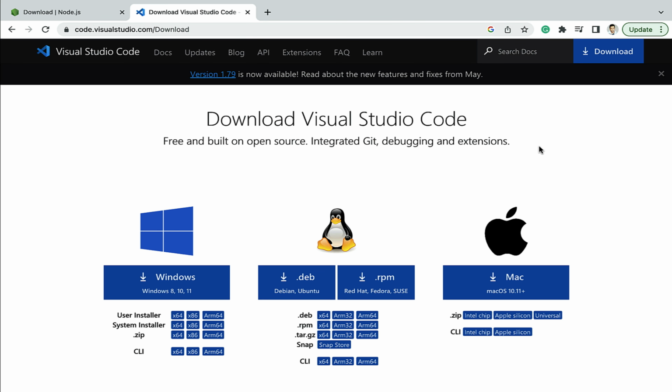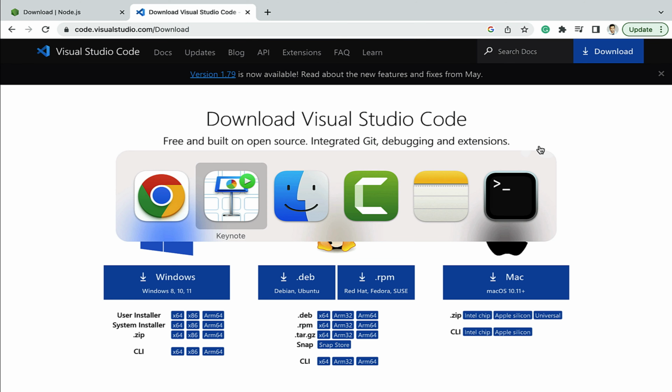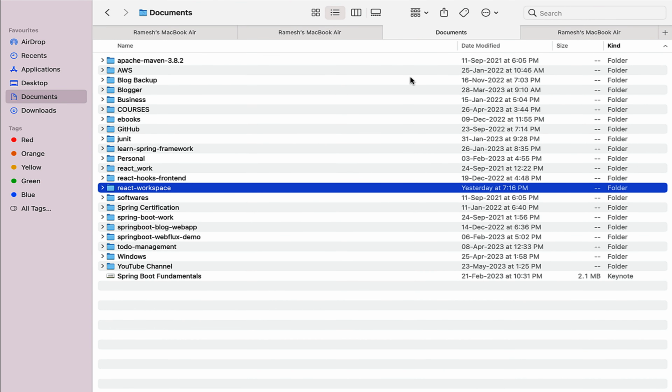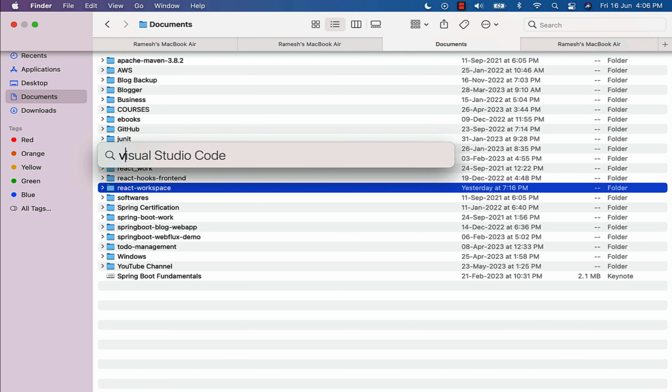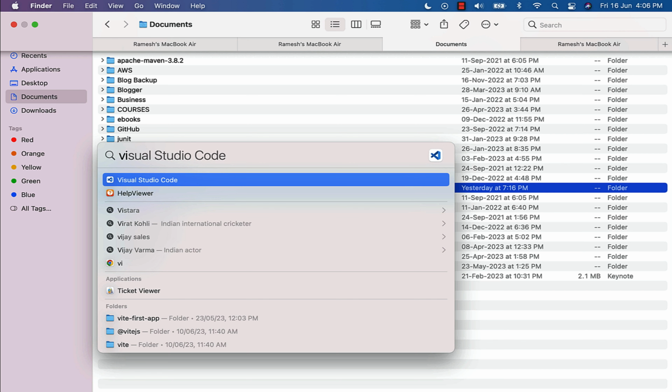Next, let us go ahead and create the React application using the Create React App tool. Well, first of all, let's create the workspace. For example, here in my file system I have created a React workspace folder. Within this folder we are going to create the React applications. Alright, next let us open the Visual Studio Code IDE. I have already installed it, so here let me open it.